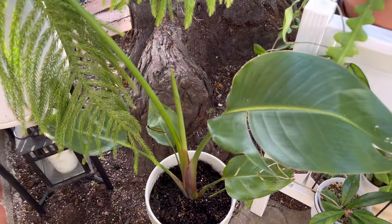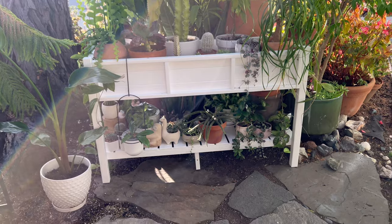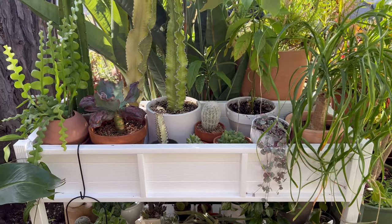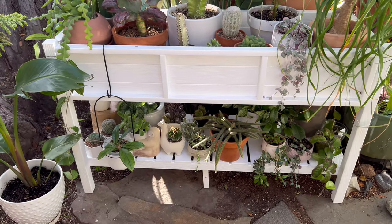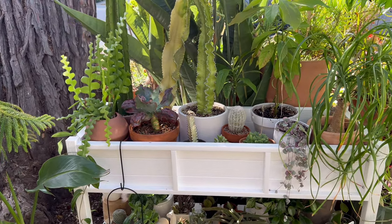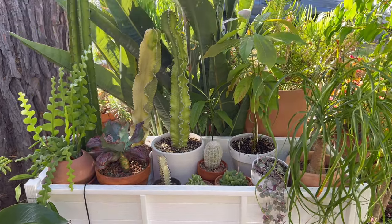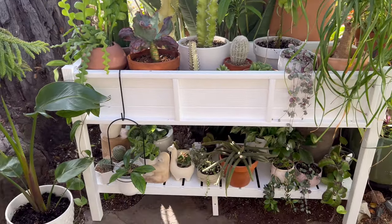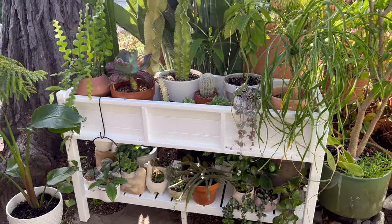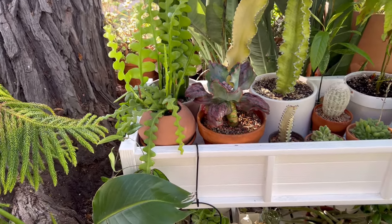So yeah, and for the raised bed planter that I have turned into a plant shelf now, I was planning on just putting cacti and succulents here, but apparently I don't have enough cacti, so I added a few plants that I have growing out here, and this is just for now. Obviously it's going to change over and over. It's constantly changing as they grow.